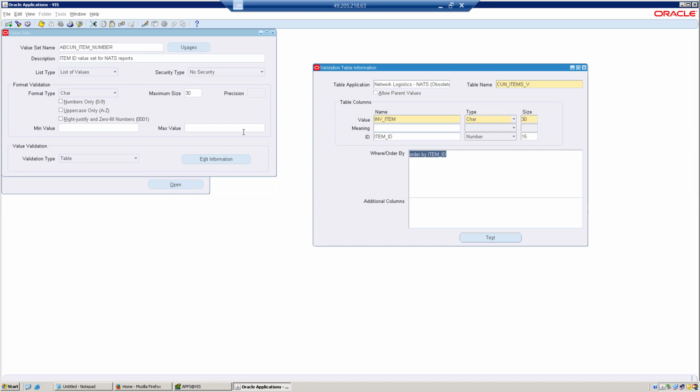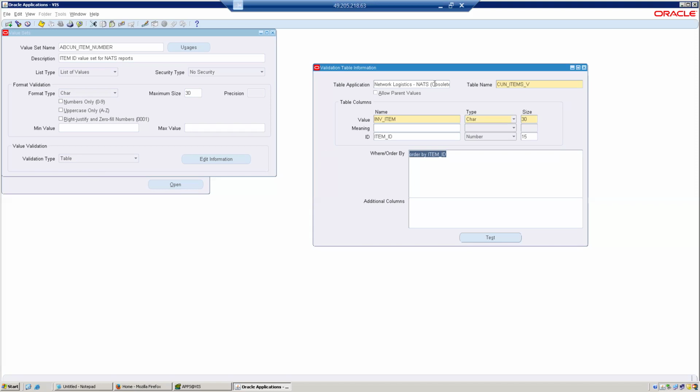Yes, sir. In the first step, you give your custom name and a description of the purpose for which you are creating this value set, for convenience in understanding. Then we give the format, and select the validation type as table.